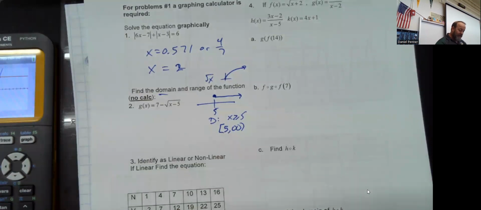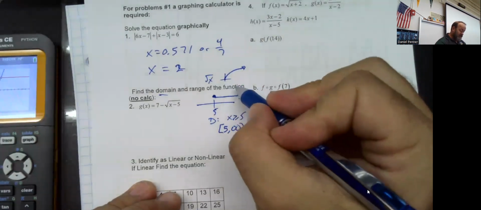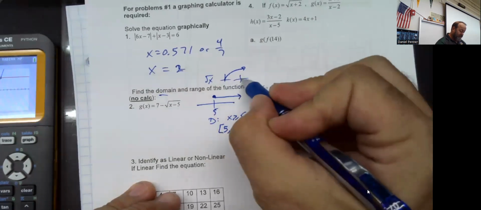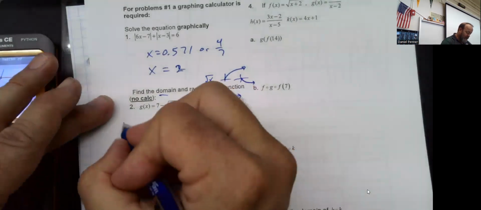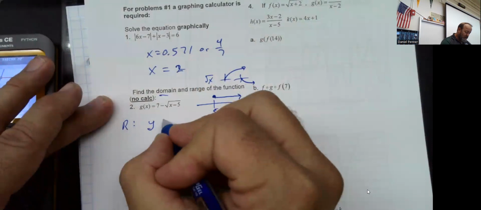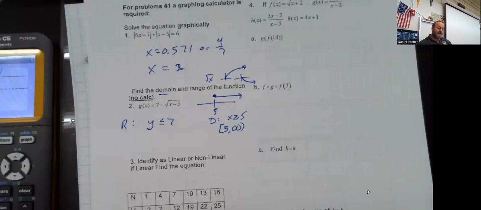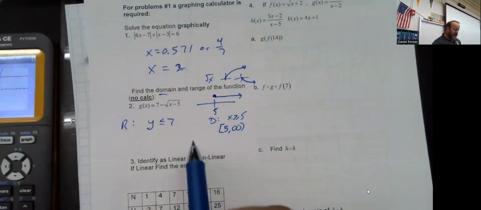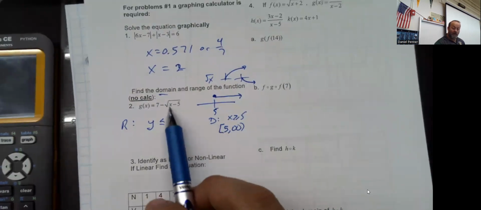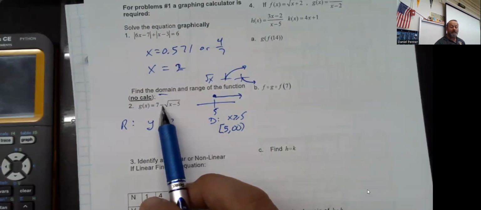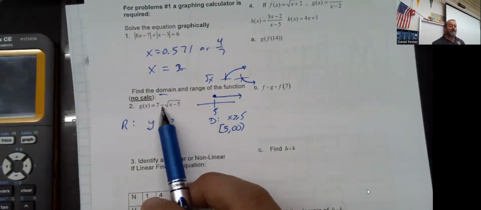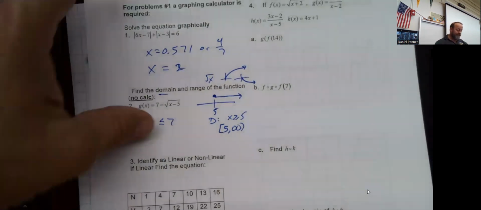It's going to flip it over, and now the function is coming down. And so now instead of going from 0 to infinity, it's going from negative infinity up to 0. And then that 7 just bumped it up a little bit. So it turns out my range is all the y values are less than or equal to 7. See, the biggest number that I can get out of this is 0. And because anything that I do that is above the number 5 is going to keep taking more and more and more away from that 7. And so I'm going to get all these values below 7.